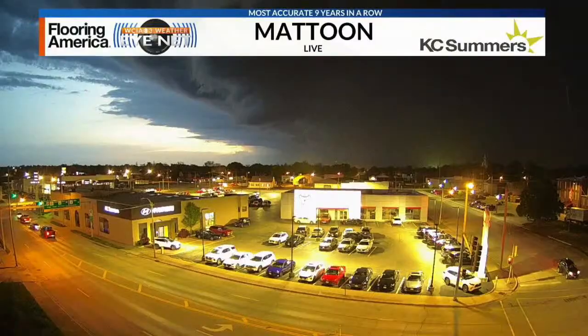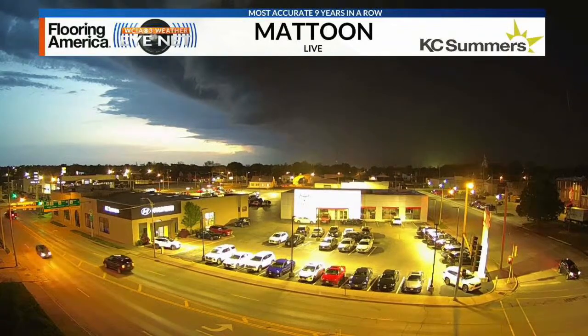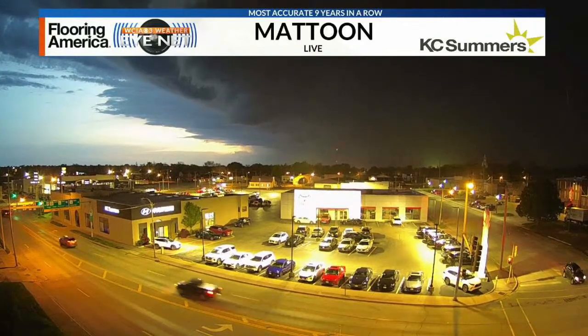At this point, Jack, I think we're going to watch if there's something down. This camera angle is going to give us a fantastic shot if there are any blue flashes. We'd be looking for power flashes as well. Mattoon, you've got to get to shelter right now. To the north, they've got that new exit from a couple of years back, that's tightening up there, Jack. That exit where the industrial park is north of Mattoon up towards Humboldt. You've got to get into shelter.